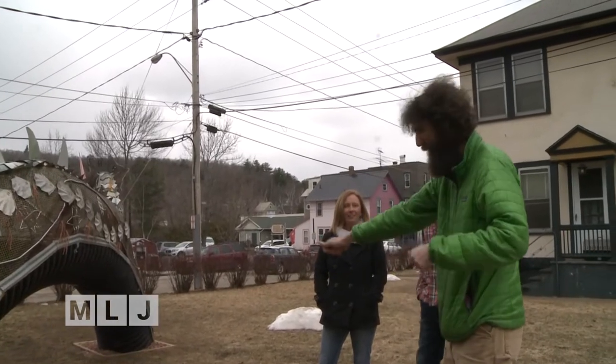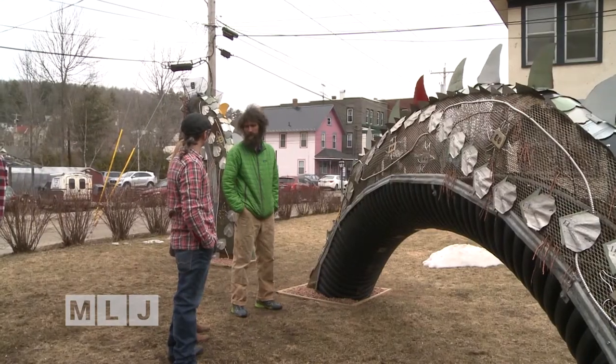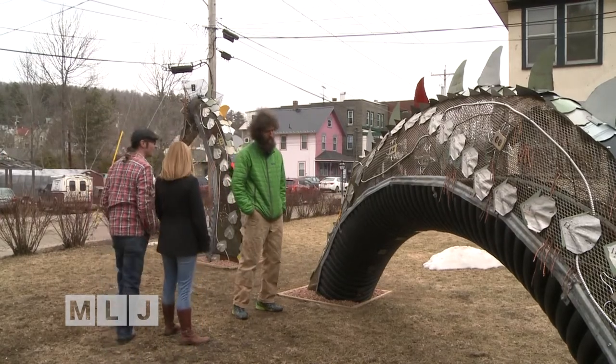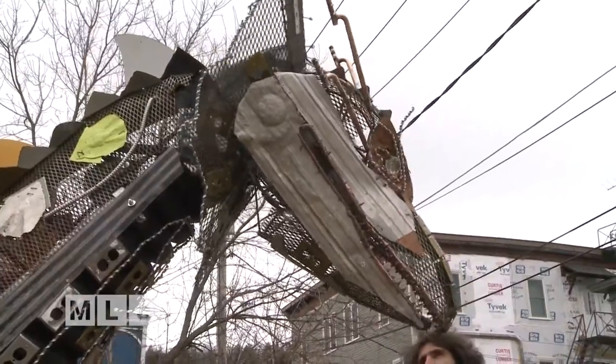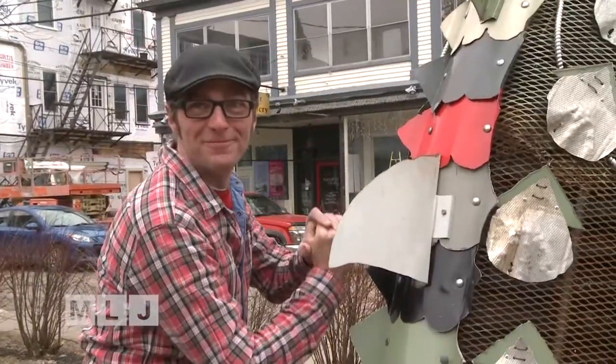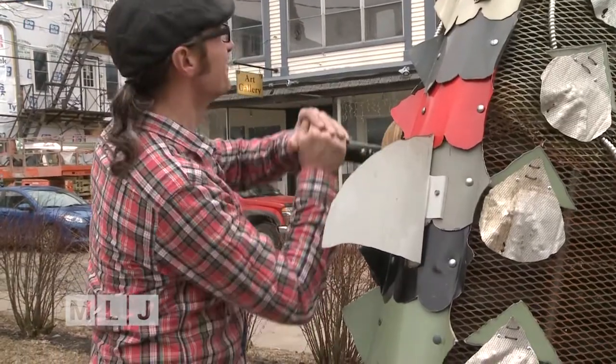The happy-face monster sits on private property on Woodruff Street. For winter carnival, we're going to deck it out and have it be kind of a focal point — put lights on it, maybe some fire aspects. But really, we want to invite the public to come out and enjoy this. The head is articulated so you can move it with levers and move the mouth. We've already had some kids on the property and they love it.